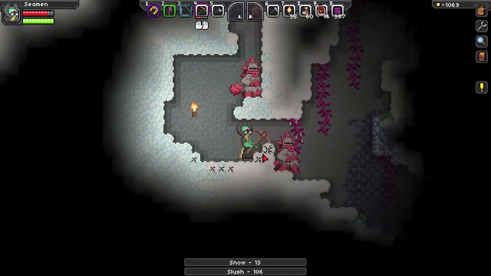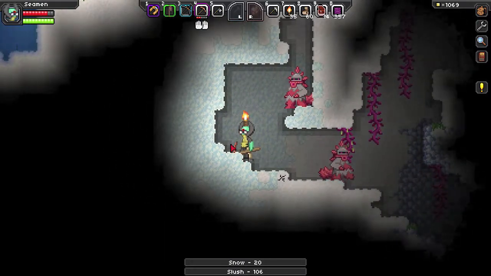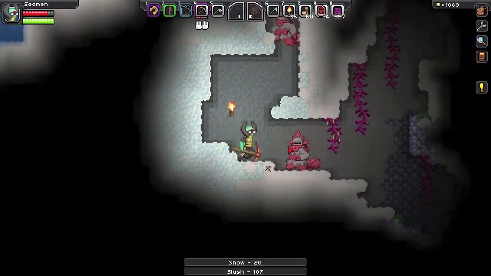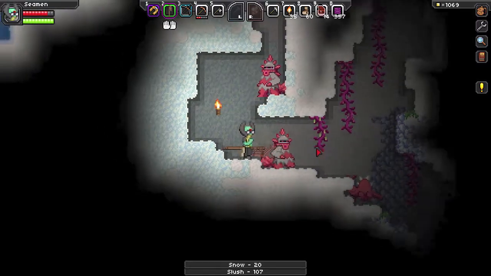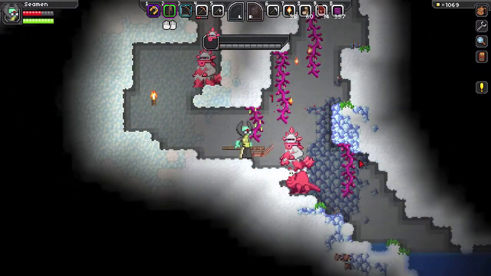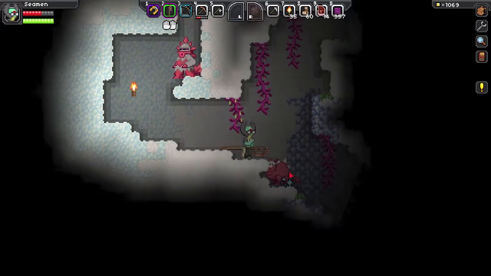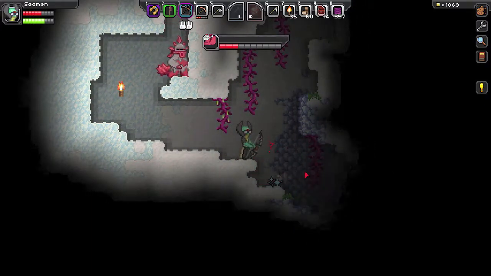So let's go ahead and dig our way into this area. Oh, this is slush, isn't it? Yeah, that's slush because this is ice. Okay. Oh god, hello. Wasn't expecting an angry dude there. No! I turned my friend against me! I'm so sorry, Mr. Friend. He did drop Holiday Spirit, though. So at least he died with Holiday Cheer in his heart.